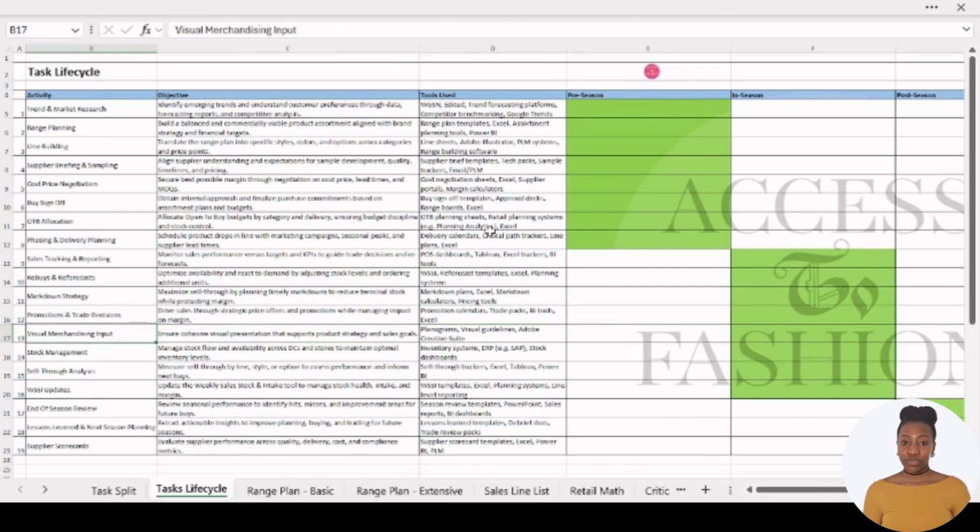So you'll do your light promotions. Then you'll have visual merchandising input. That ensures cohesive visual presentation that supports product strategy and sales goals. It's all about the way things look in store. There is also online visual merchandising, because you want to know what category is going to show first, what's our hero product, what are we talking about the most, what are we going to shout about, and then what is going to sit in the background and can just tick along because we know it's going to sell.